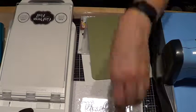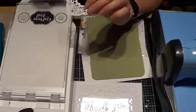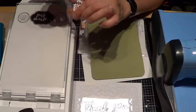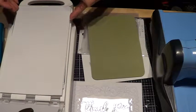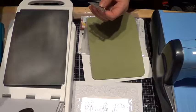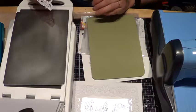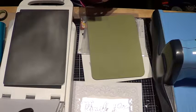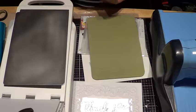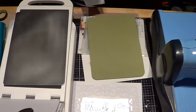Another method you can do: you can die-cut something out like this, and we're going to do the same thing. But because it is a raised surface, it's going to do a lot better than the flat surface. We're going to put this in here. What color should we do? Let's do pink. The yucky side goes towards whatever die-cut you want to foil.